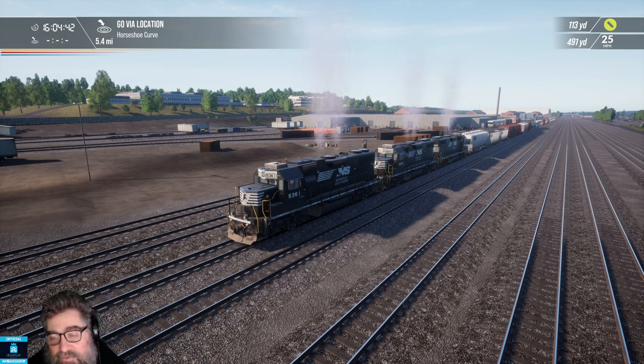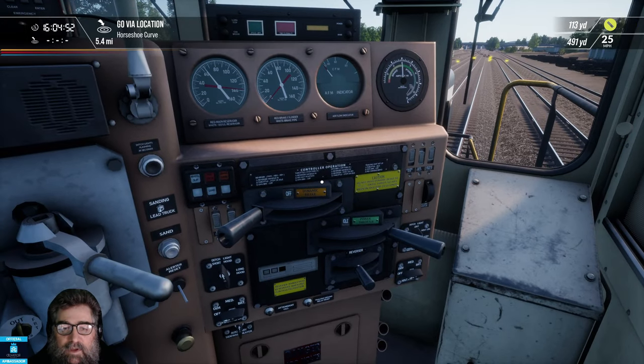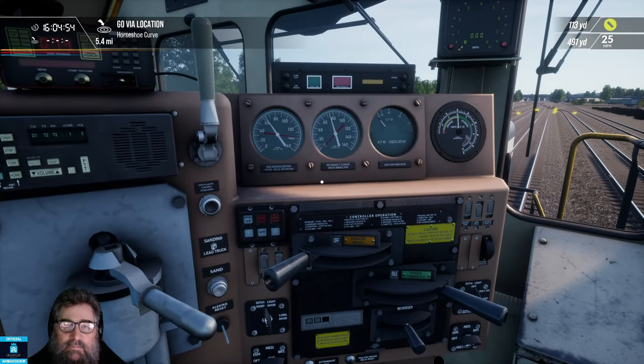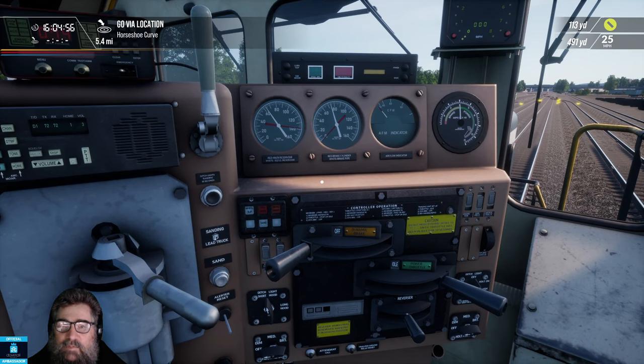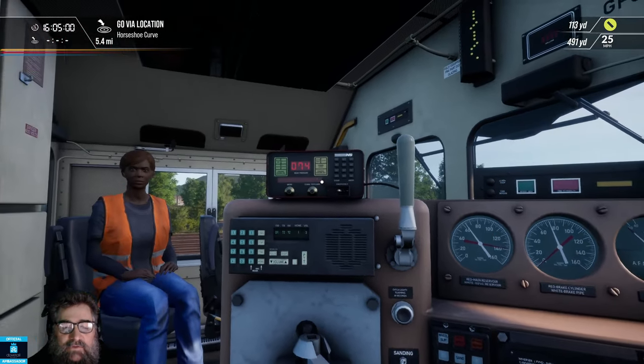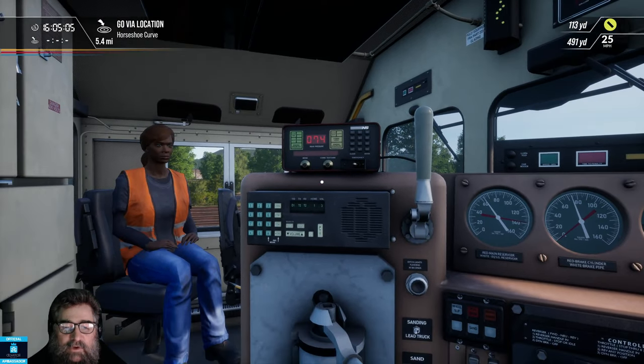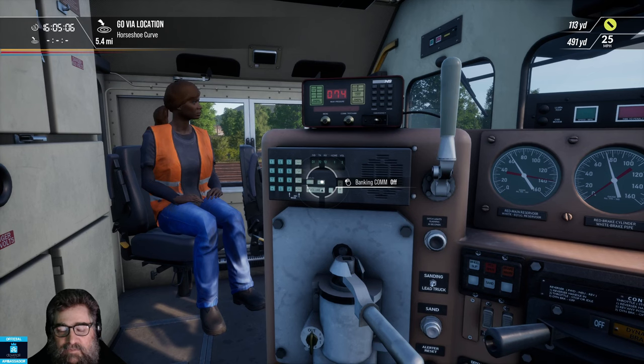Get used to that noise, you hear it a lot on the hills. Alrighty, back in the cab. It's pretty standard for a GP38-2 layout. You do have this new device up here which tells you about the brake pressure at the back of the train. Again, same with the ES44AC.